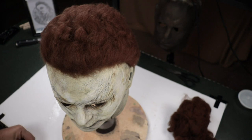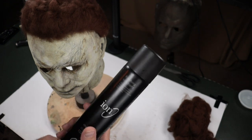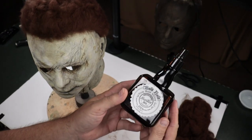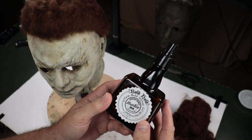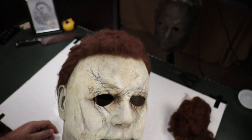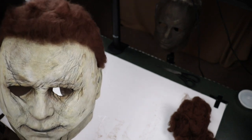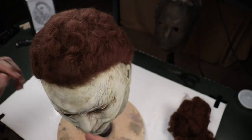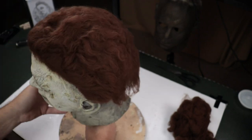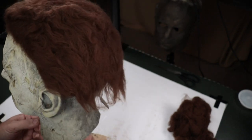I think we can be pretty happy with that — it looks great. I like that front profile where it just comes up and over. This video is going to be a little shorter. I was going to use some hairspray — honestly all I use is just anything that is stronghold; I got it at Sally Beauty Supply. You can use whatever you want. I've used styling gel too with pretty good success with the crepe hair. That's looking like Myers hair. It could be dirtied up if somebody wanted to airbrush it.